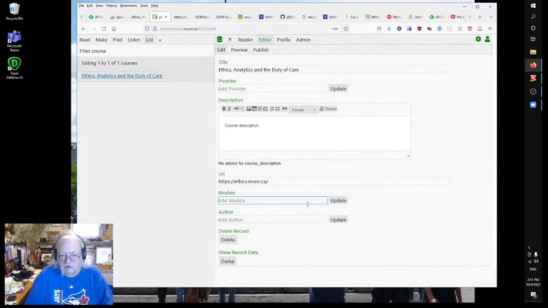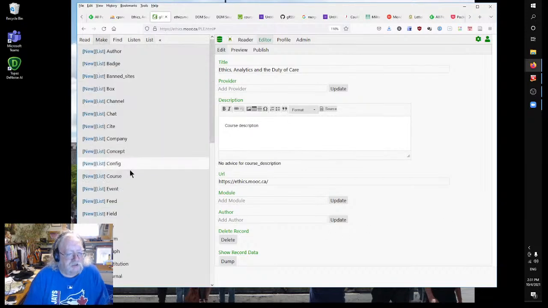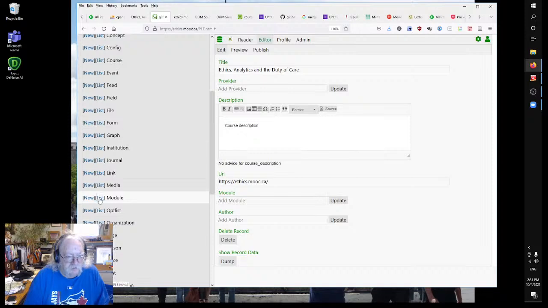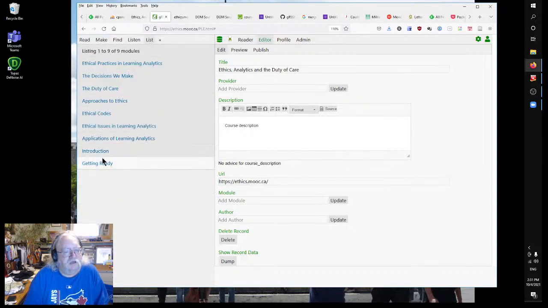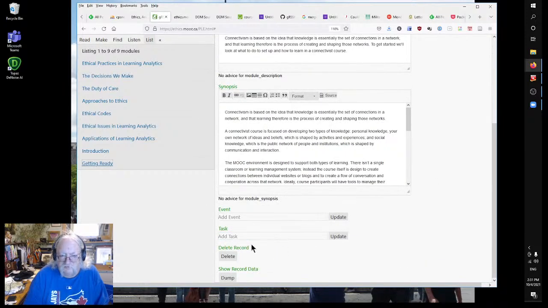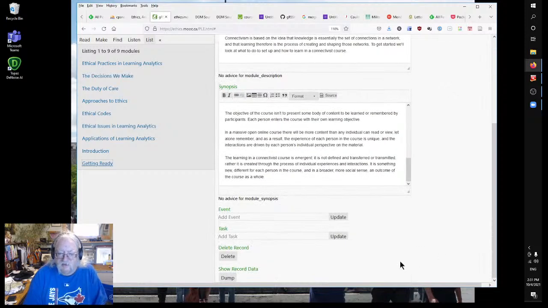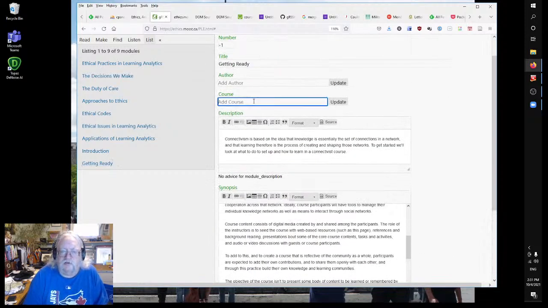And see, now we don't have any modules attached to it because I just wiped out all the graph. So here are my modules, list modules. And similarly, my modules don't have any course attached to them. In fact, here we go, add course up here.